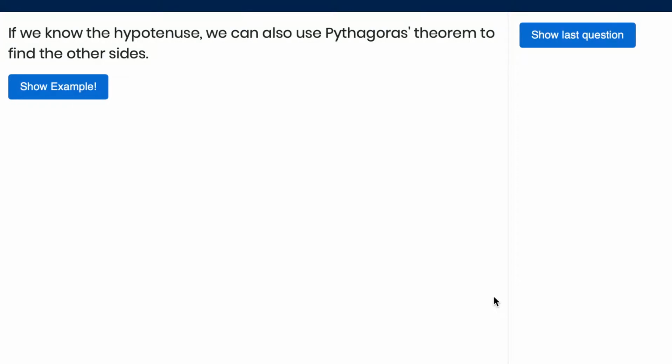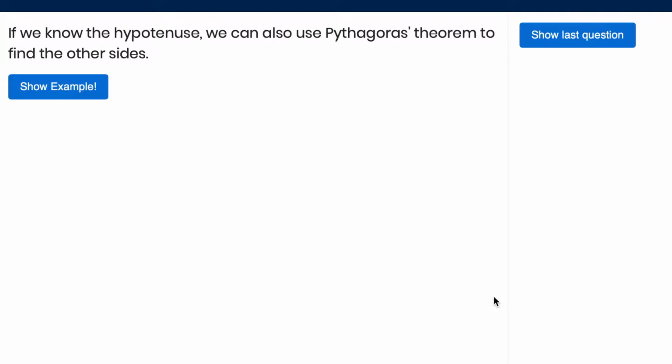In this video, we'll learn how to use Pythagoras' theorem to find shorter sides of right-angled triangles. All we need for that is the hypotenuse, which is the longest side, and one other side. Now you should already know how to use Pythagoras' theorem to find the hypotenuse before continuing with this video. Links to our video showing you how to do this are in the description or top right corner now.